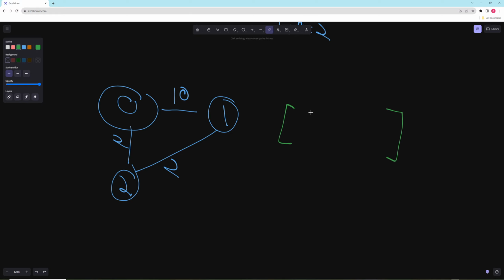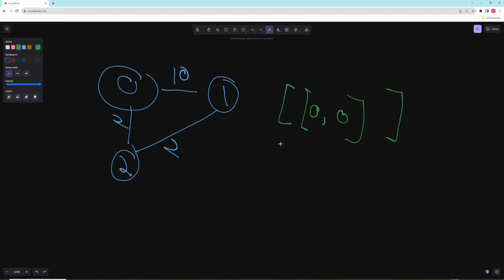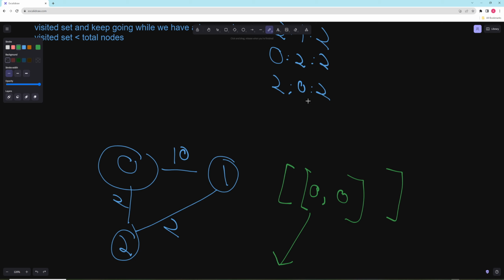So you're going to store two things, right? You're going to store the path length and the node. So it'll be like 0, 0. And what's going to happen here is we are going to pop the 0, 0. So we're going to pop the node and the distance. Remember, distance first, node second. We're going to have a visited set. We haven't visited it yet, so let's add it to the visited set.